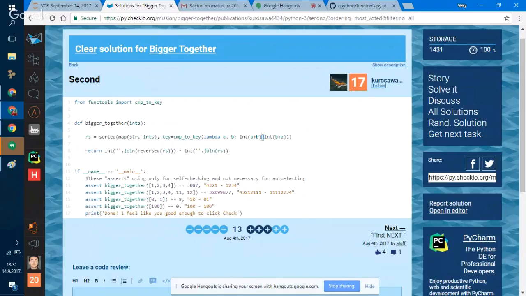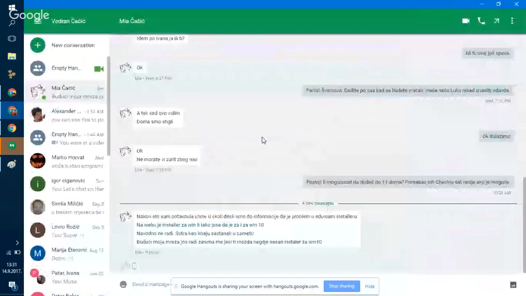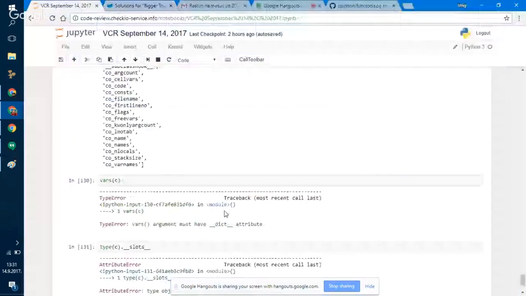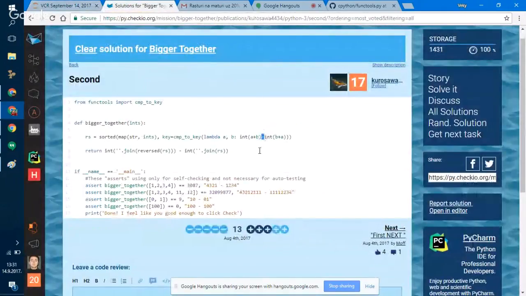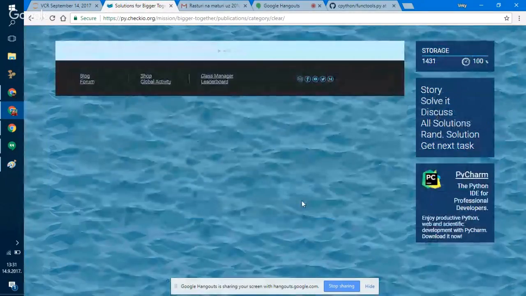I said I was actually wrong. I said -1, 0, or 1 are the only values acceptable for the compare, but not really. Python is only interested whether it is 0, it is positive, or it is negative. So instead of 1, you can return any positive number, and instead of -1, you can return any negative number. So if you have two ints, you can just subtract them. And then you convert that to a key, and it is one way to do it.